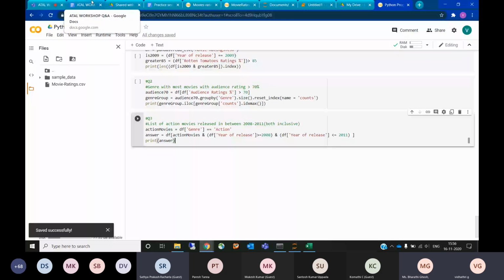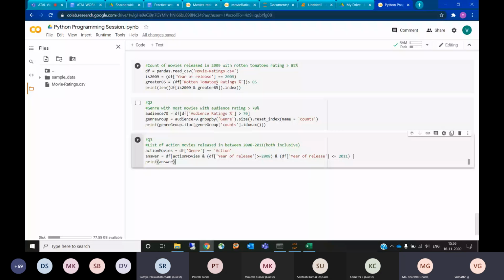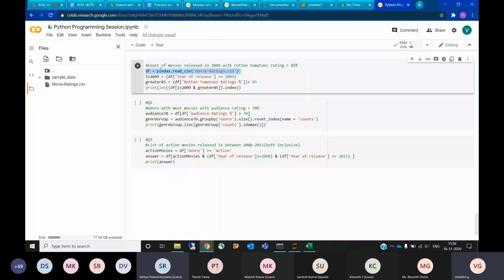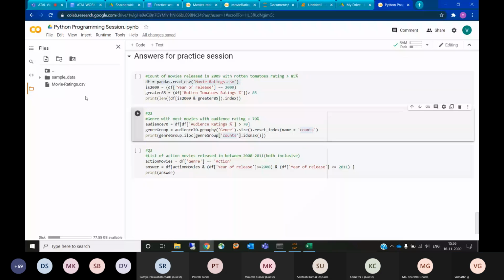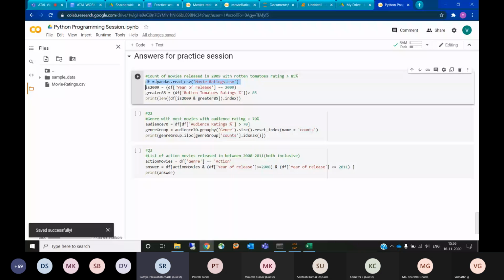Madam, I think you need to post the data frame creation also in this shareable file. Yes, the data frame creation is posted in the share file. No, madam, it is not available. This line is not available.